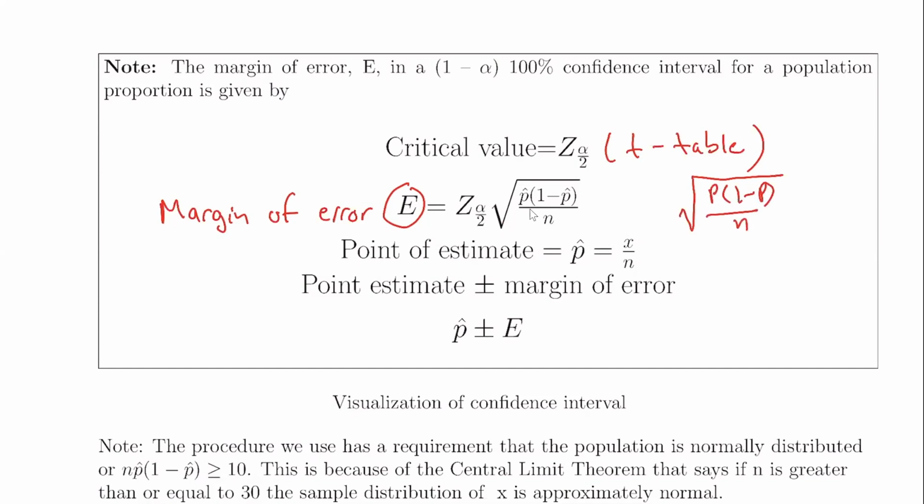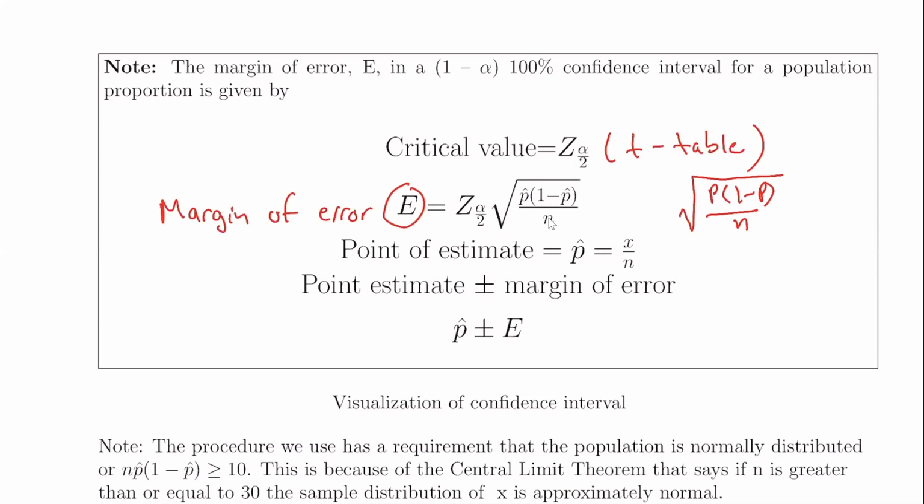So the reason why we had to substitute P hat instead of P, if you remember, is that in a confidence interval I don't know what the population parameter is. So I don't know what P is equal to. So we're going to use the best point estimate to estimate what P could equal. So that's where P hat comes from. Since I don't know what P is equal to, we're just going to use P hat as a replacement.